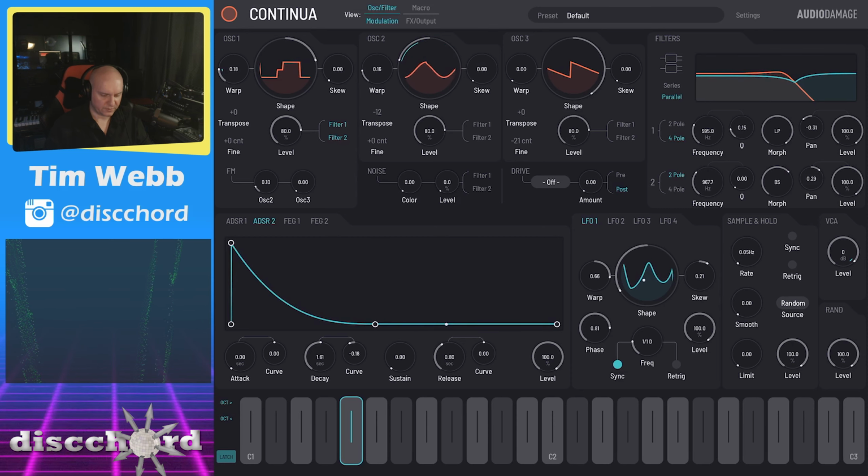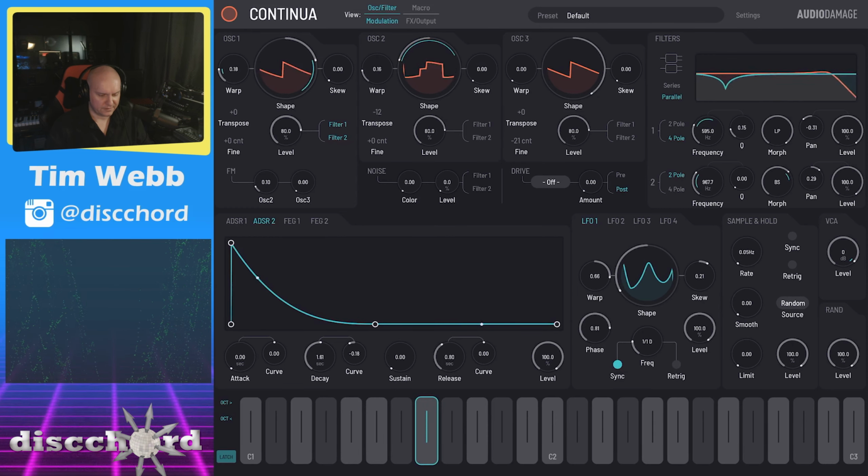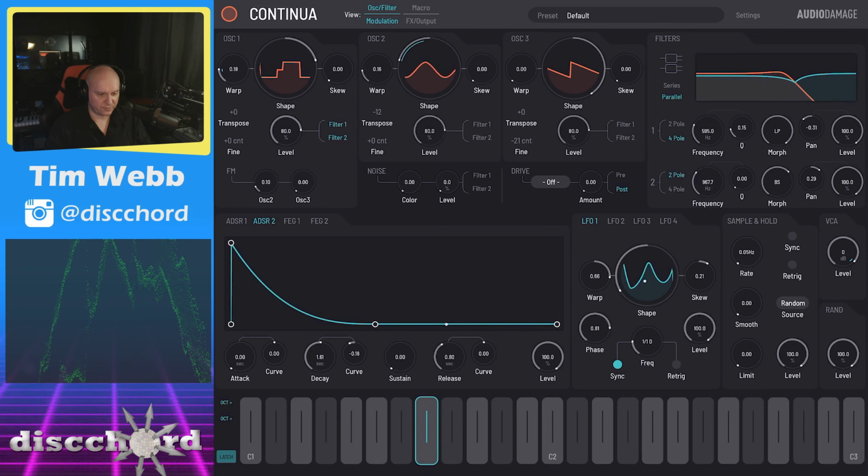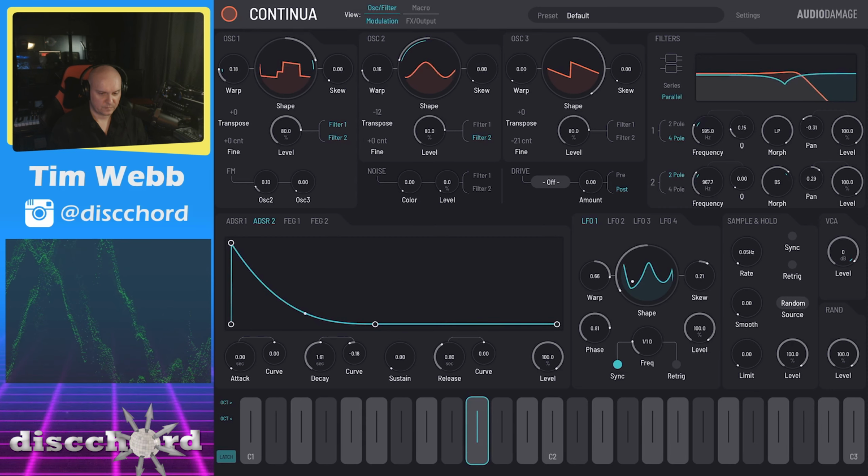We've got 4 more LFOs. We could assign a specific one just for this if we wanted to, but I don't want to spend too much time on one thing, because I haven't even showed you that while we've been screwing around with this one, filter, or oscillator 2 over here has been doing its own thing, right? Like, let's bring that in.